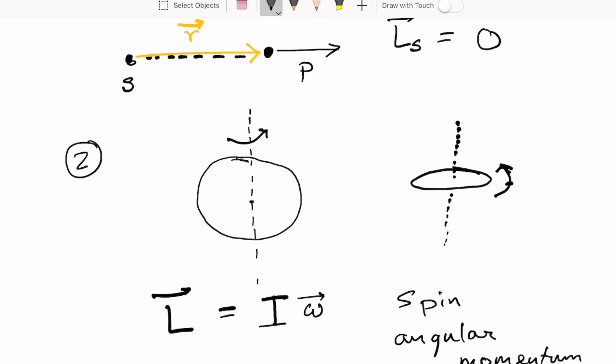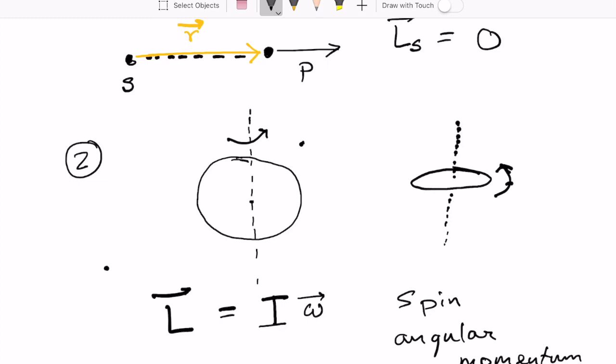Okay, now do you think this angular momentum depends on where you're measuring it from? Like the last angular momentum, if I measure the omega from over here, or if I measure the omega from over here, is my answer going to be different? The really strange answer to my question is that the spin angular momentum does not depend on where you're measuring it from, and the proof of that is very beautiful. But we are not going to get into it. Obviously, it's a bit too advanced for this course.